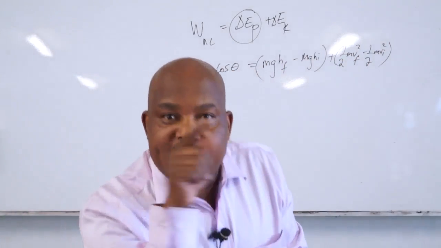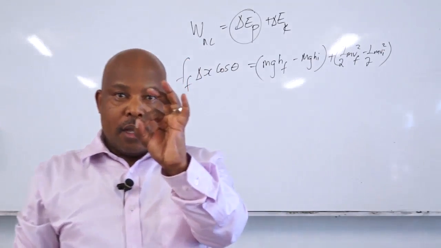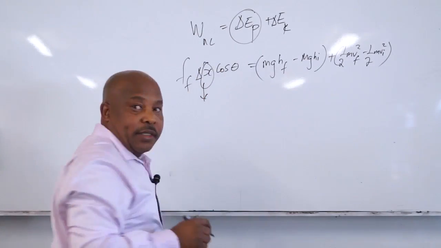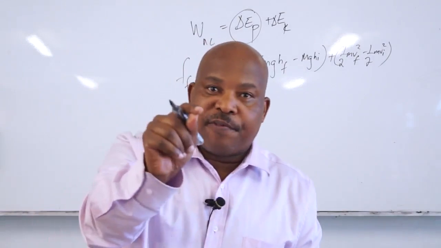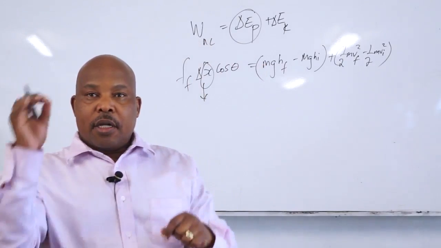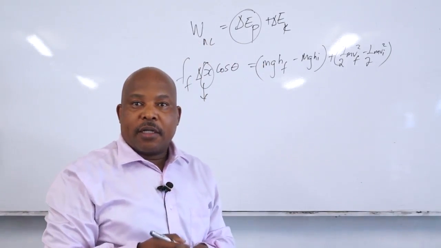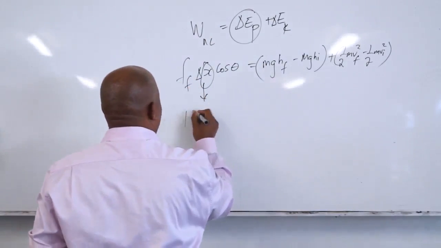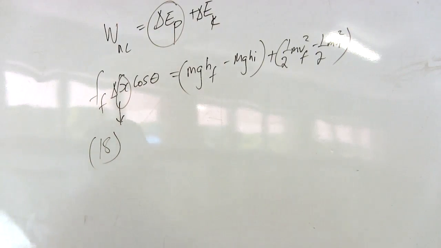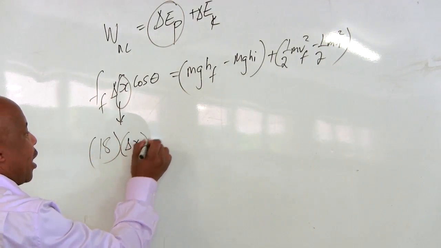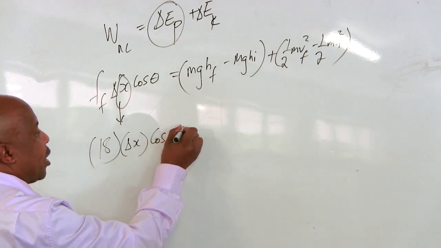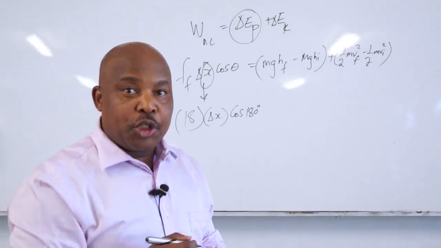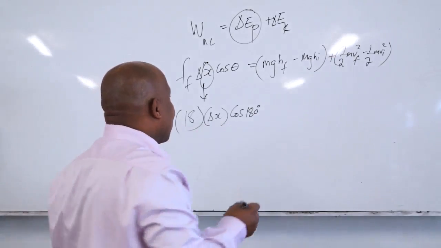What are you looking for here first? Remember, you want the angle, but you must first find x. It was not given. The x was not given there, so we have to find x first. Once we find x, then we can find the angle that they want. This is what you have to do. Let's substitute. Frictional force was given, it was 8. We still need the delta x, and then cos 180 degrees. Remember, the cos is 180 because it's opposite to the motion. That's why we put cos 180 degrees.